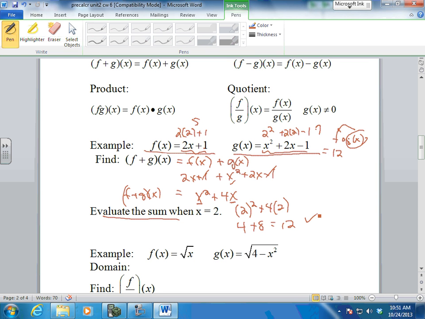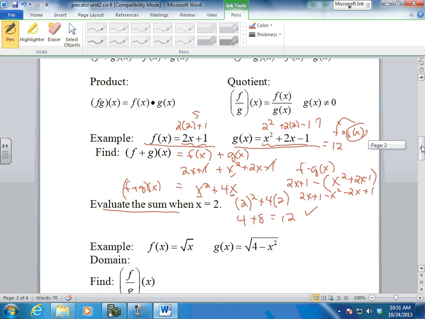To subtract in this case, you would have to be really careful, because you're going to take the f function and subtract the entire thing for the g. This is the one that gets a little bit tricky, and a lot of you fall into this mistake. You can't subtract just the first term. You've got to subtract all of them. So you're going to be negating not the first piece, but everything that follows. And then you're going to combine your like terms. So on a subtract, be careful of what you're subtracting. You're going to have to distribute that negative sign if it's more than one term.